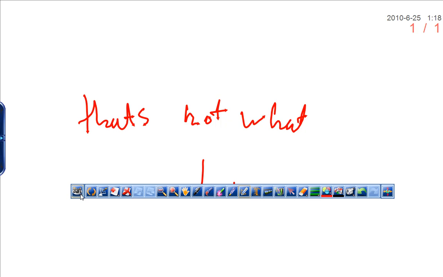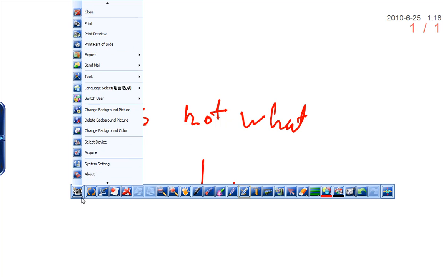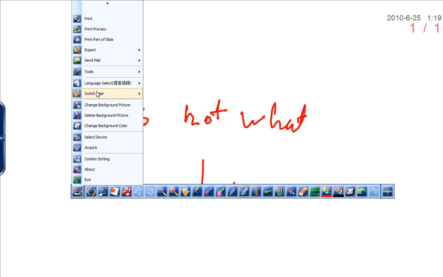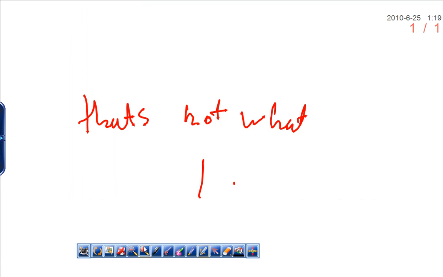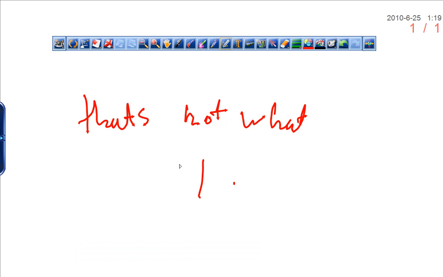In addition, we saw earlier, or maybe in one of the very beginning tutorials, how under this start there are a lot of options, and one of them is switch user. So if we go to beginning user, keep your eye on that menu as I switch to beginning user, and you'll see how we lose a couple of the critical options, including the new page and so on. Not refresh, I'm sorry, the redo and undo. But I want to go to the next level. We'll go back to intermediate, and you see those items come back.